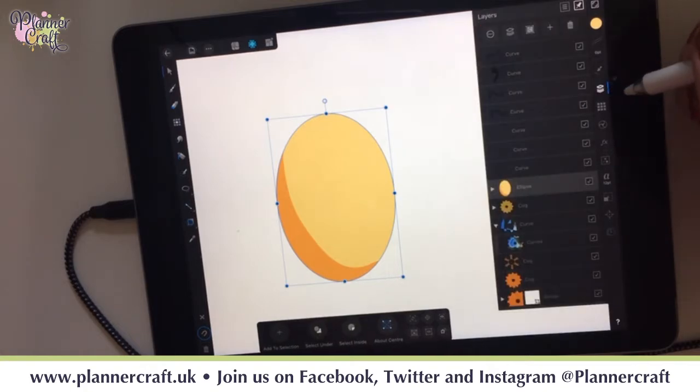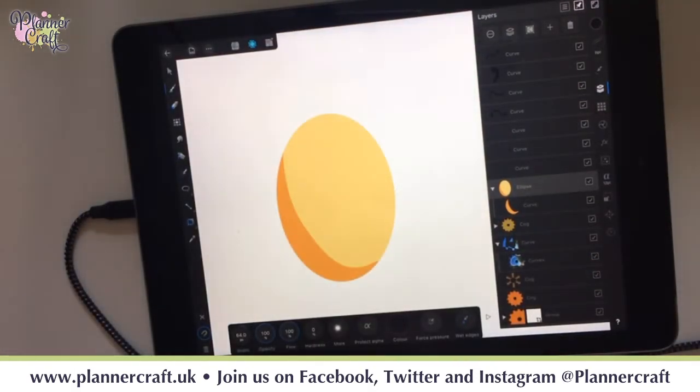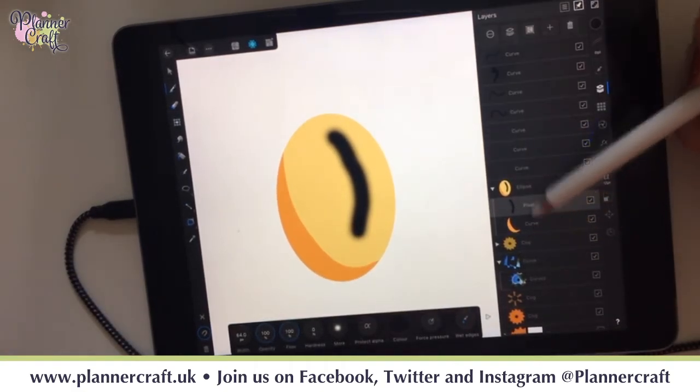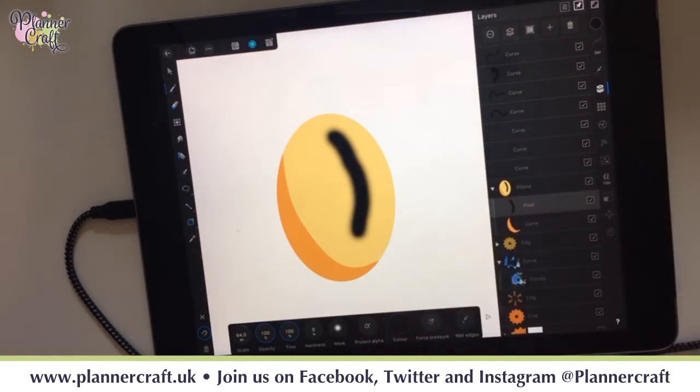And if we go to our layers, we can still see that we have our two elements there. If we go to brush and apply a brush stroke, you can see straight away that the assistant pops up to tell us it's added a pixel layer. So if we're setting this to the scan and cut now, or even to canvas, what would happen is it would pull through the curve and the oval, and then it would place the pixel as a separate image, totally not related to where that shape is on the mat. Okay, it can't treat it as a group, it just shoves it off somewhere up a corner. So if you're having problems with things saying that they're not on the mat, it can be an image that's just being annoying and not where it should be.